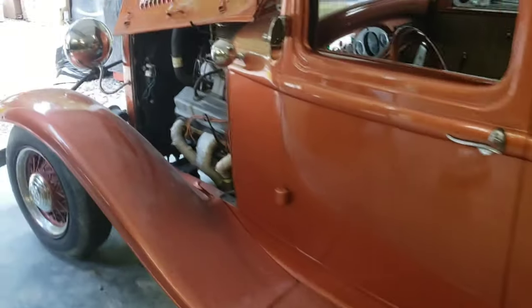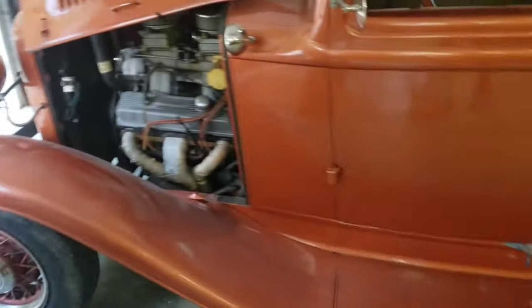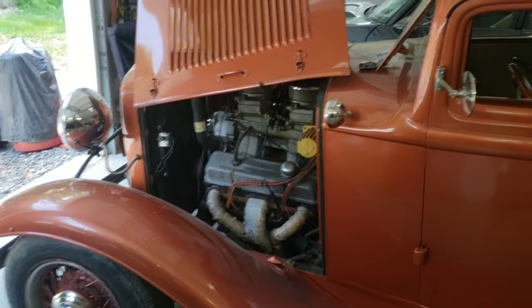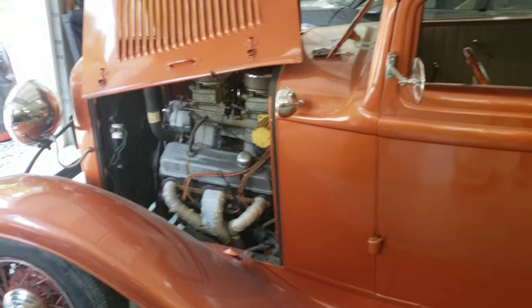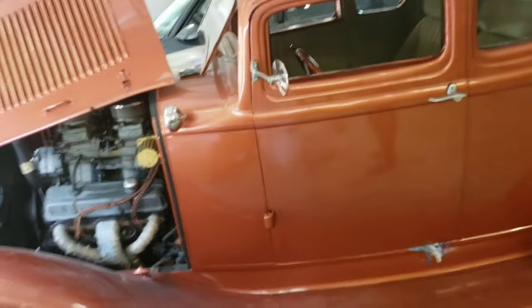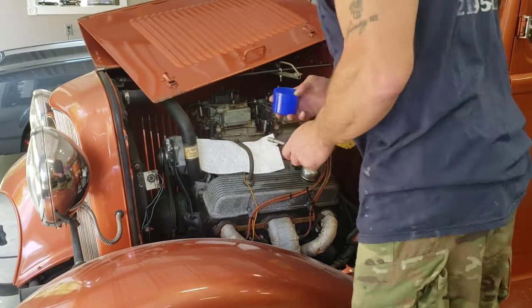Get Rusty revived and running for the summer. Going to take the carbs apart and just go through them and clean them. I'm not going to pull them off the tonneau rams, but I am going to pull the front and rear bowls off. I'm going to pull the power valves out. I'm going to look through it and just generally inspect it.